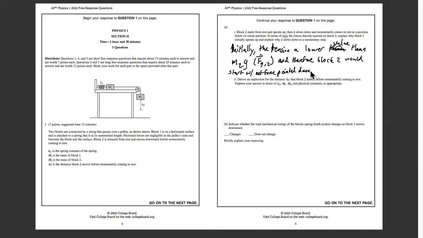Now, it would not suffice to say that the tension is 0. In fact, that tension cannot be 0 to start. If the tension is 0, mass 1 would not move, and mass 2 would move on its own then. These 2 blocks are connected, therefore they are going to end up moving together. So I just have to say that the tension starts with a lower value.